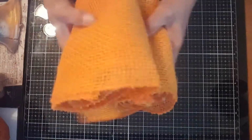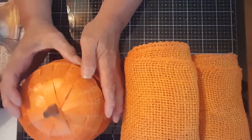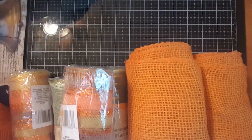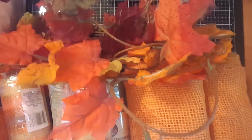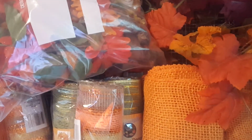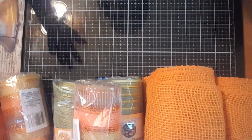And I got my burlap, orange burlap mesh, and I got a pumpkin basket, and I have some green mesh for that one, and some fall mesh, and I have some leaves, fall leaves from last year's from my old stash. I can use those, and I got lots of flowers here from my stash, which I used before. I'll reuse it again, and something different now. And I'm gonna put this one that I bought from the Dollar Tree. I might use this over here, and also this metal words. So these are the possible materials that I'm gonna use for my pumpkin wreath fall decor.